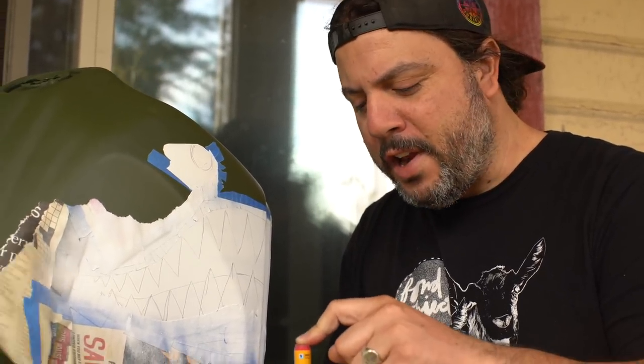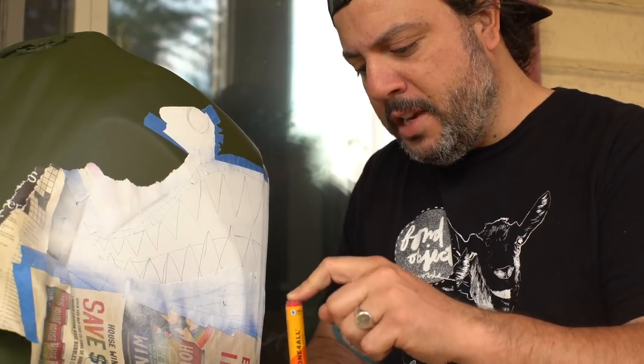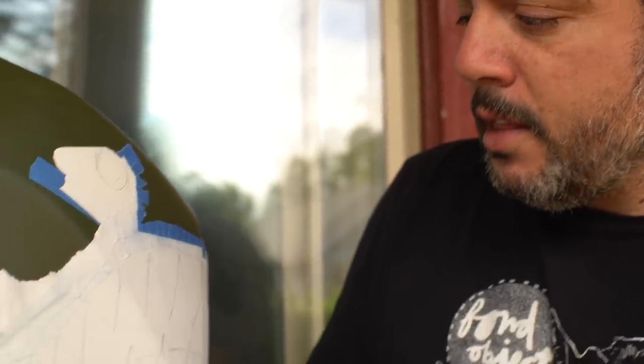All right, let's go ahead and let that dry. And once it's set and nice and ready, we will start putting in our artwork and then we'll be done. All right guys, we let it dry overnight and it's nice and thoroughly cured. So we're gonna start getting our pens ready because we're gonna use markers. Molotov did a video a few years back where they used a marker to paint a motorcycle tank, and I'm like, well, I'm gonna try it too. It does take the clear coat, so it should go pretty nicely. So let's get these markers prepped.